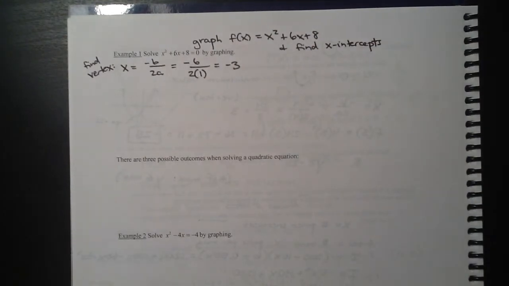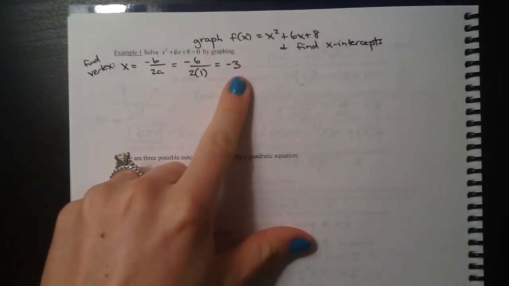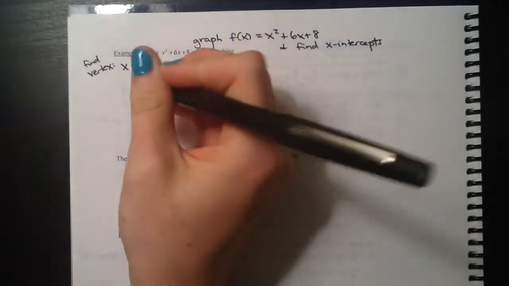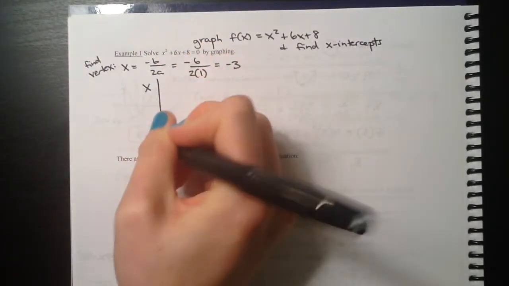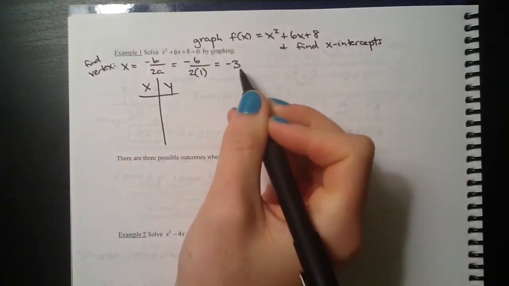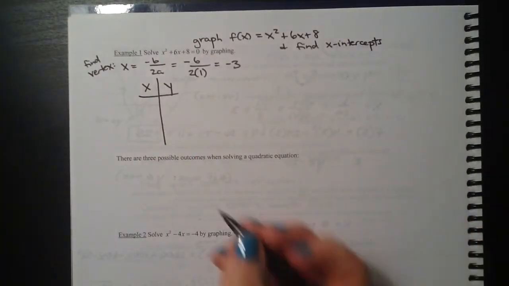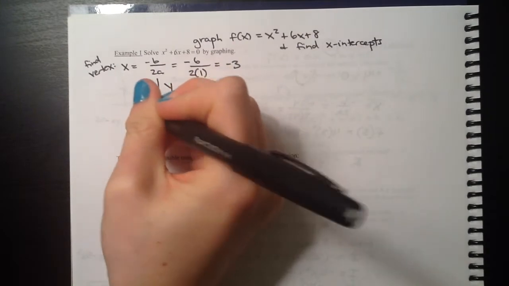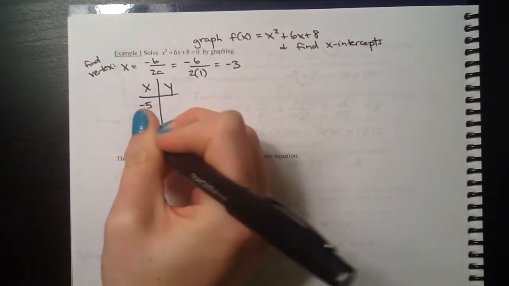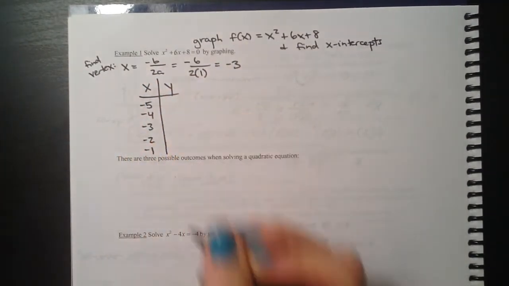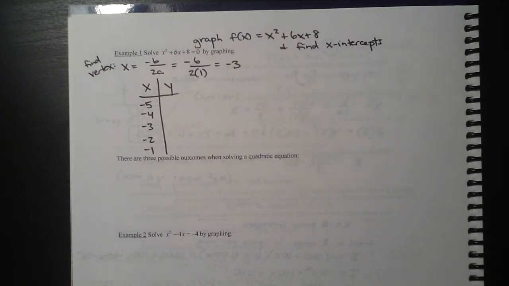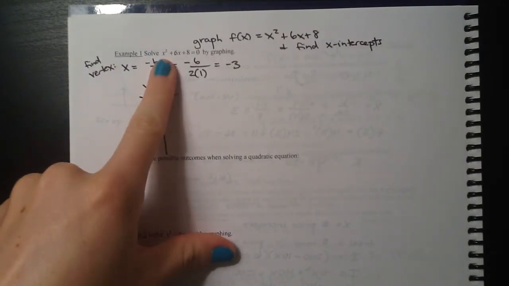Normally when we're graphing and setting up a table, we were kind of random in the way that we pick the x values, but this way we know that this is a jumping off point. So when we set up our table with x and y values, we're going to center it right around -3. We'll go 2 up, 2 down, and that's usually a good starting point. So we'll go 2 down to -5, and then 2 up to -1, and that'll be a really good place to start. Okay, so we're going to plug these values in.